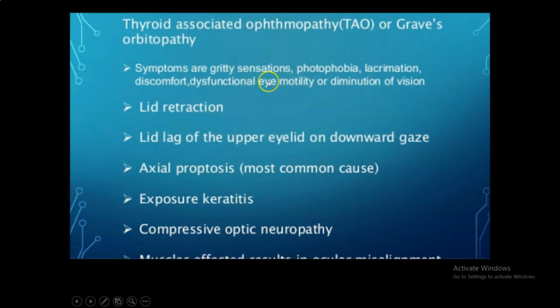It affects the muscles of the orbit, and you cannot move the muscle passively, what we call the forced duction test. If you hold the muscle with your forceps, you cannot move the globe, cannot move the orbit because of the fibrosis and shortening of the muscle, and it can result, in severe cases, in diminution of vision.